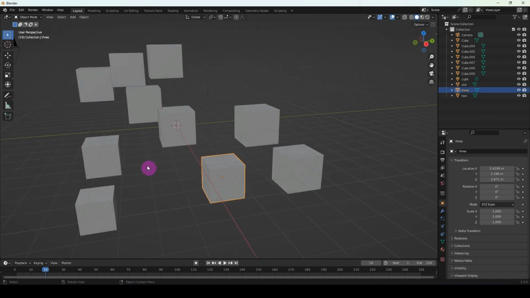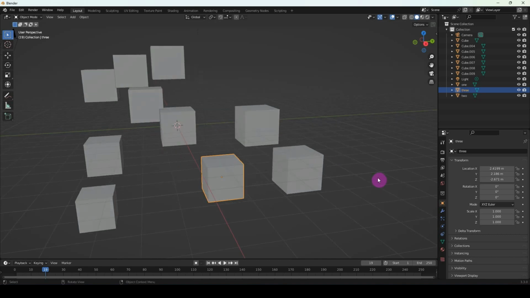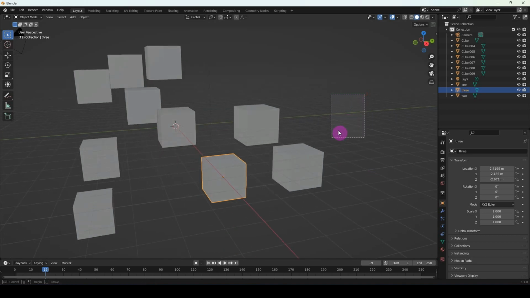Now we want to separate it from the rest of these cubes. Well, the way to do that is to create what is called a collection. Now I'm going to show you 2 ways that you can do that. So you would select the objects that you want to go within the collection there and press the M key on your keyboard, and that will bring up a menu, and you just click on new collection here, and we'll give this a name. Let's call this numbers and click on OK, and we see it's being displayed here, and all our objects are within that collection.